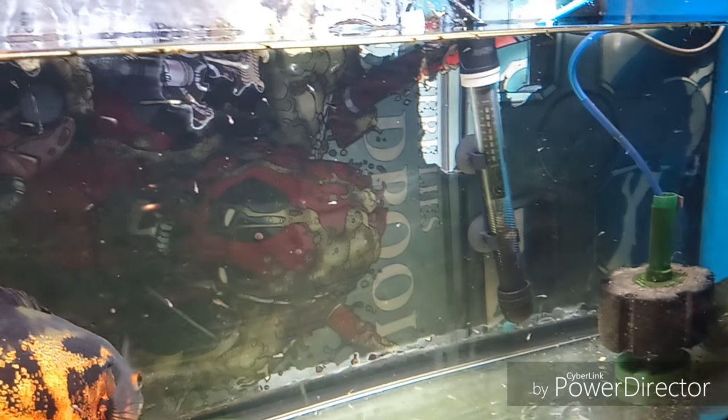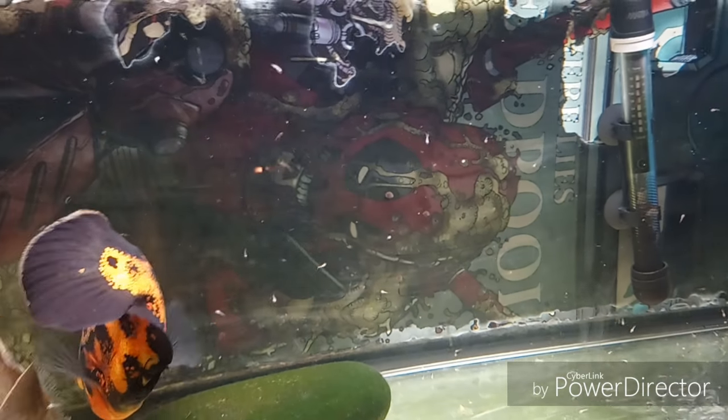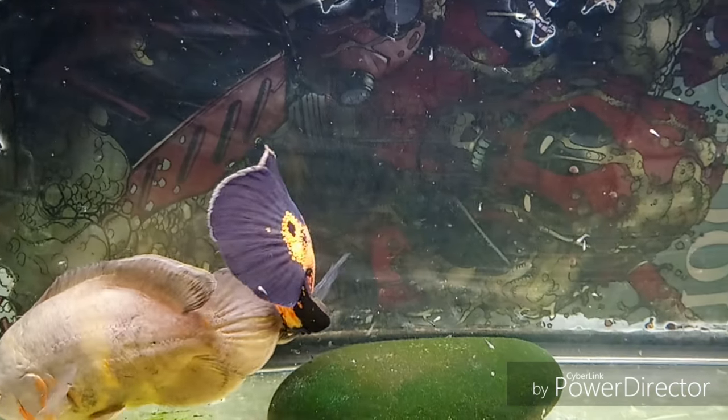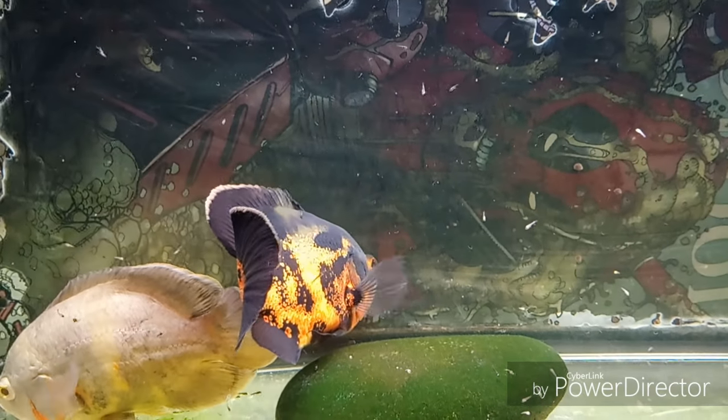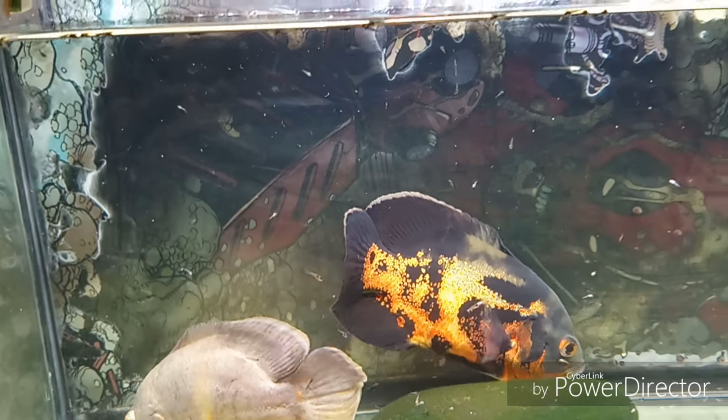Like, as you can see from scanning around the tank there, there are some that aren't doing very well. It seems to be more the albino ones than the normal colored, but you can see some of them swimming around in circles. Anyway, we'll get on to the feeding videos now.